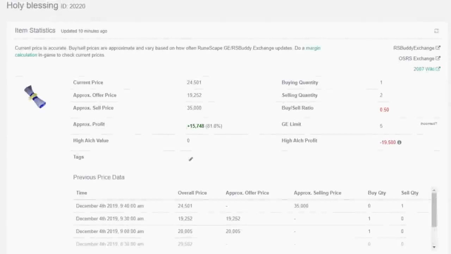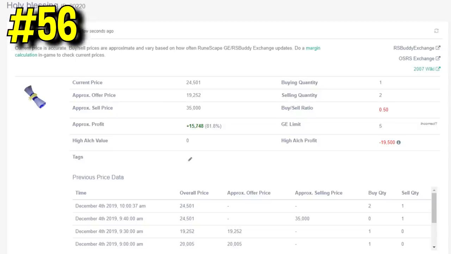Now in pay to play, there are a ton of different items to do, but often people don't end up trying the really cheap items. What I'm talking about is high margin items under 100,000 GP. A lot of people just don't think it's worth their time, but often these items have the best return on investment and can even have pretty competitive margins as well. Like for example, first up here we have the Holy Blessing.